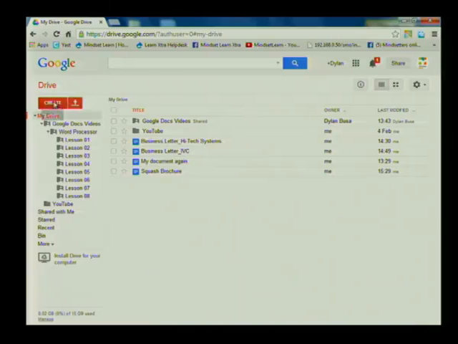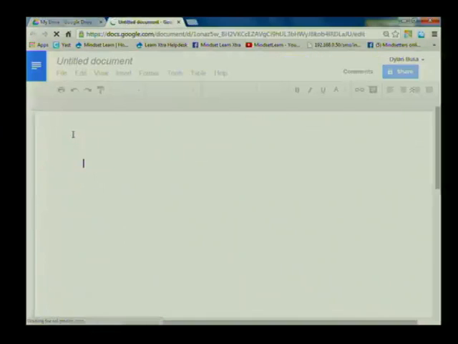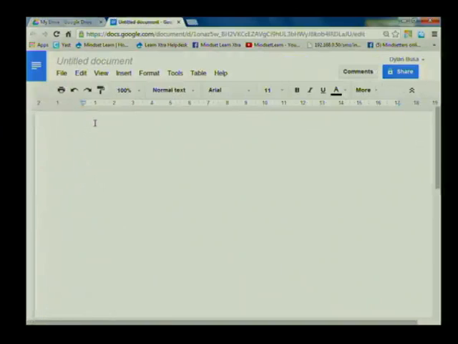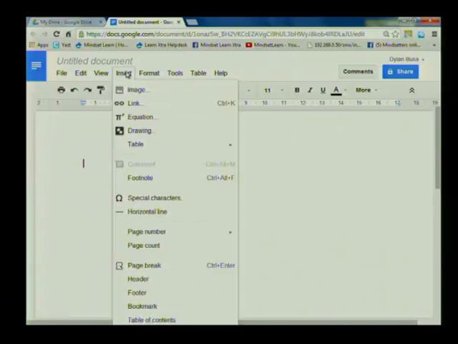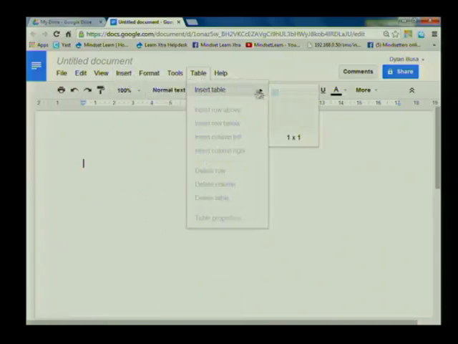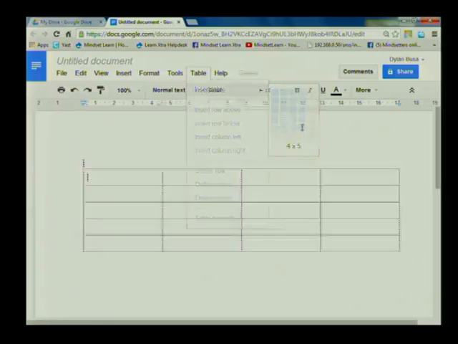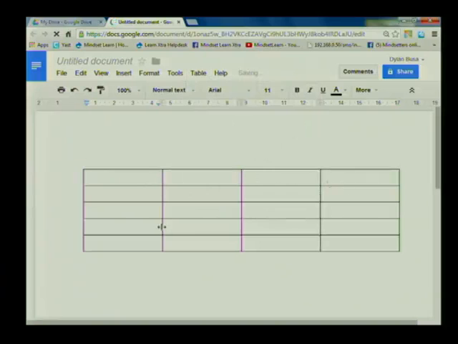So let's get started. First thing I'm going to do is create a new document. And inside this document, I'm going to insert a table which is 4 by 5. Now, I can either do that from the Insert menu by going to the Table menu item there, or I can simply go to the Table menu item and use that one. So we're going to insert something that is 4 columns by 5 rows. Click, and there is my table inserted.